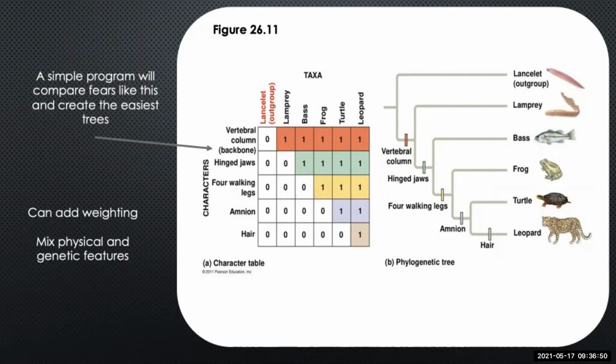You can also add weighting. So for instance, certain scientists say it's harder to evolve a new silk sequence. So that's a little bit more important to make sure it's placed in the right position than, say, something such as hair, which could have evolved in many different ways and many organisms have different versions of it. But again, I can ask you to interpret these just to understand that this is how we put them together when we're making phylogenetic trees.